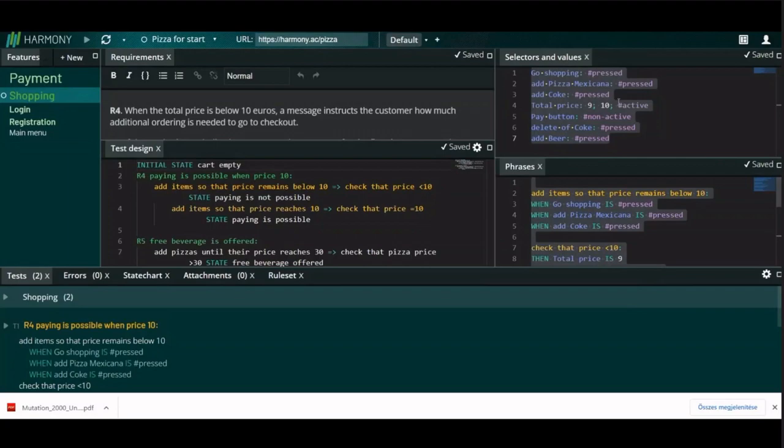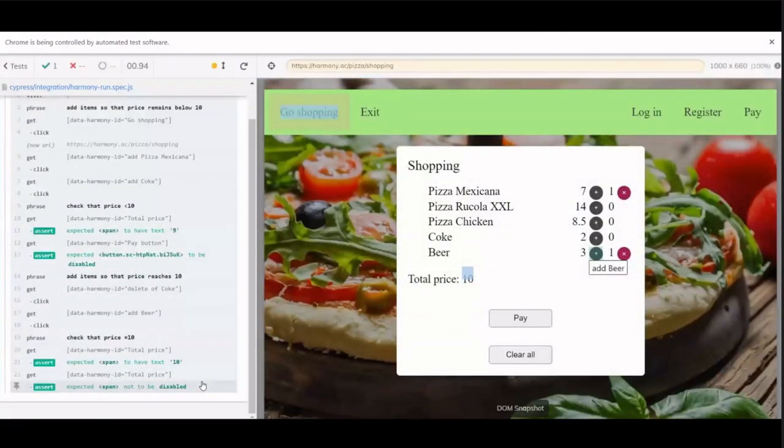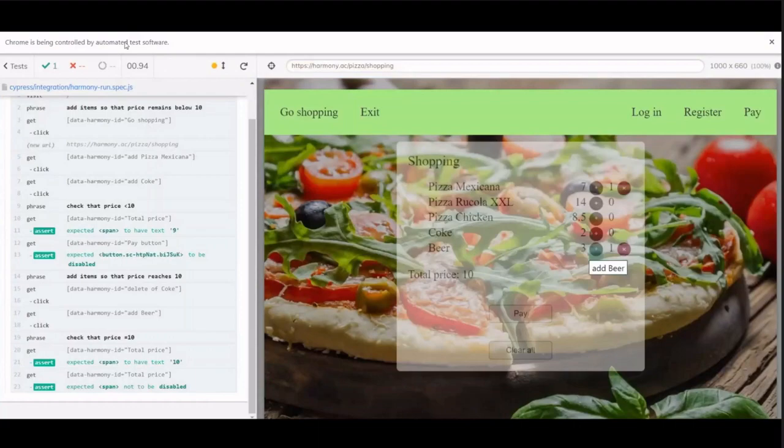Okay, it's not enough because I should re-execute the whole test case again, because it can happen that originally the step-by-step execution is good, but something happened. For example, we should include some wait or some other things, but now it's okay. The test case successfully executed.